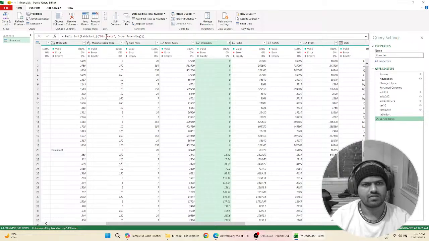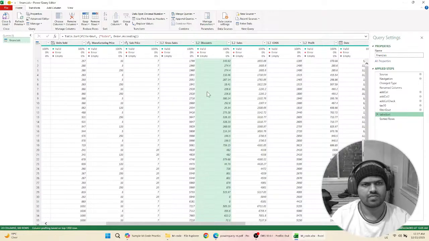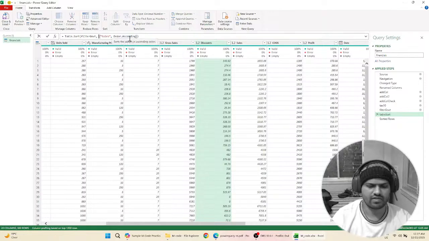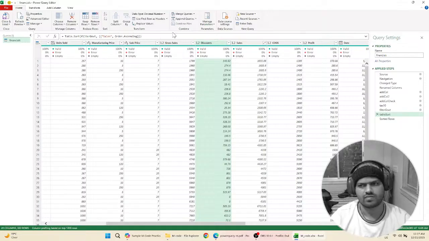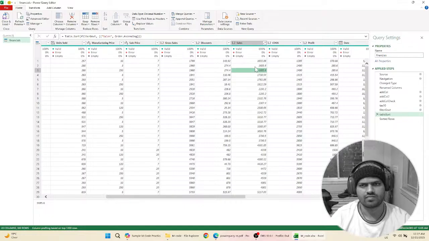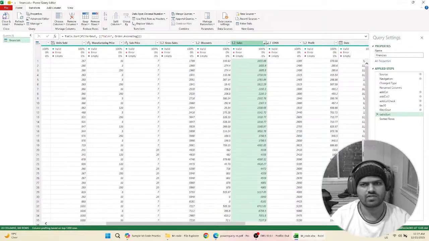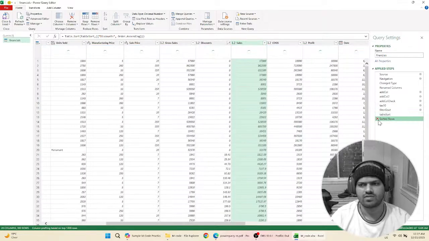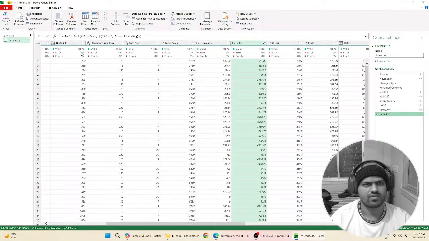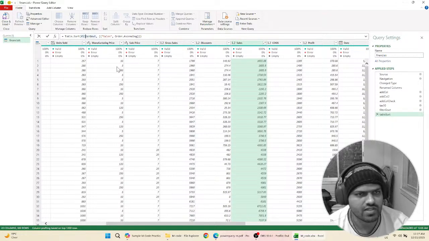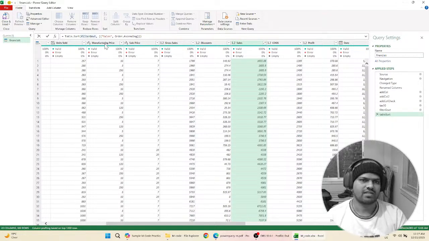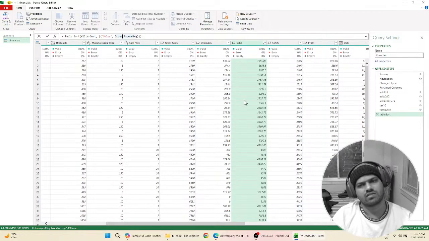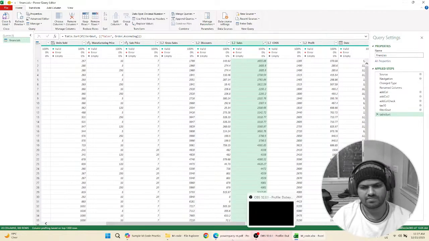We can see that the function is also the same. Okay, so one difference is that here there is a double bracket. Now this function over there is showing. Okay, so yeah, it is working. So table dot sort is a function, and then we'll have to give the reference for the previous table in which we want to apply this function, and then the column name, and then the order. Okay.